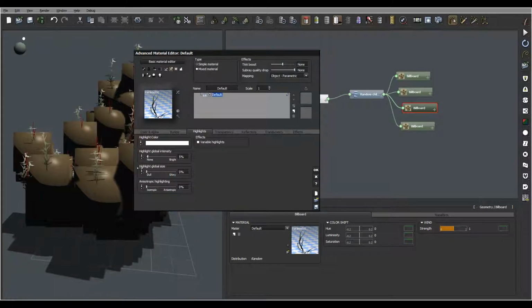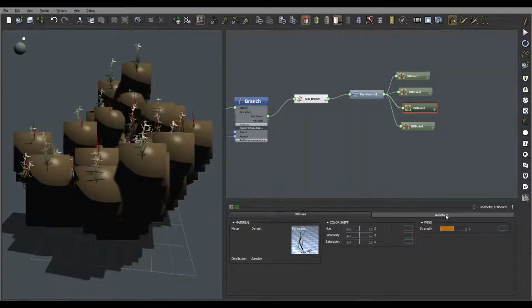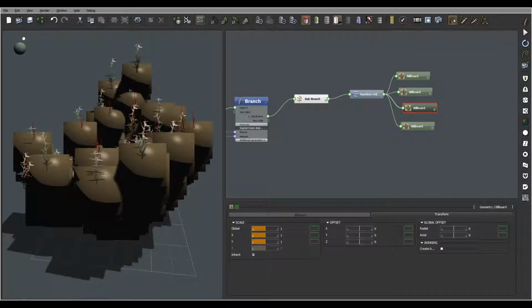Same things on highlights, no highlights, let's click OK, and we'll go inside the transformation as well, and maybe set this one to 0.85, and 0.2 on variations. Overall it looks kind of nice, and we have one more last one.